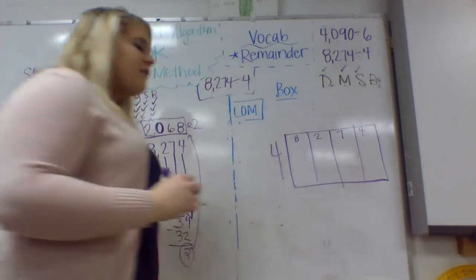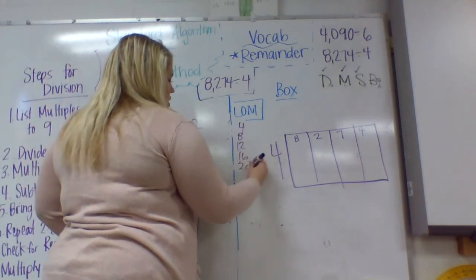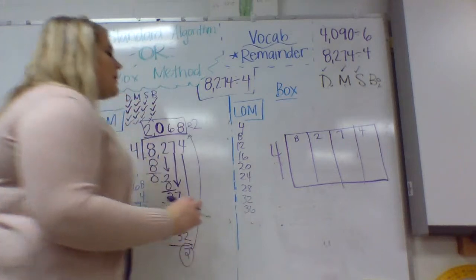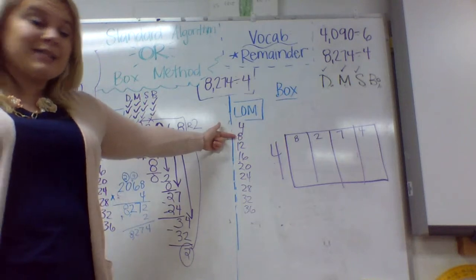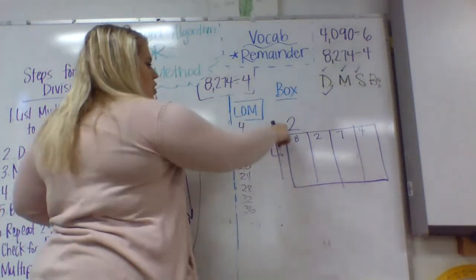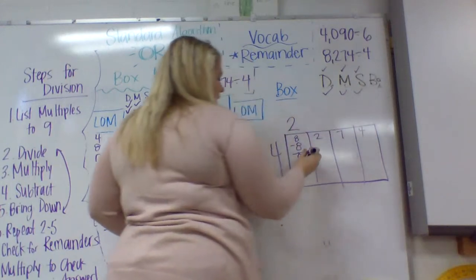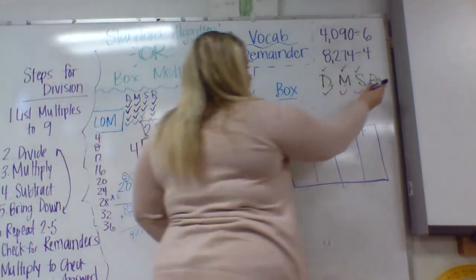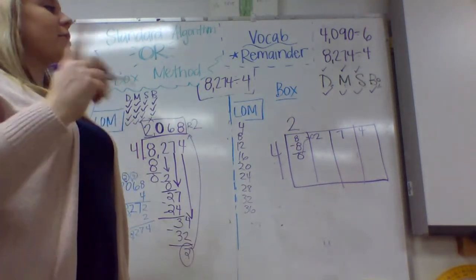divided by 4. The first thing we do is we list our multiples. 4, 8, 12, 16, 20, 24, 28, 32, 36. How many times can 4 go into 8? Well, I can come over here in my multiples and see that's an exact match. So 4 can go into 8 exactly 2 times. 2 times 4 is 8. We know 8 minus 8 is 0. I can bring my 0 over, but it's not going to change anything if I put it in front, so I'm not going to. It's still just going to be 2. That value doesn't change. So now I'm going to start over.